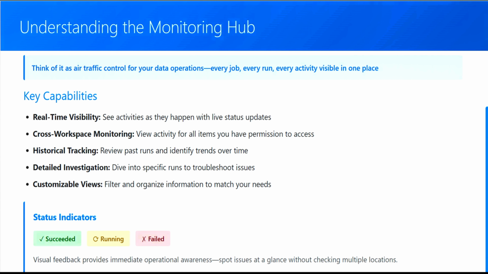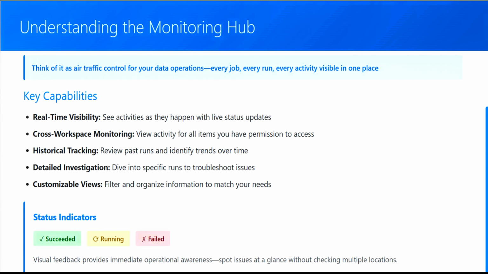Here is a scenario. You have built an emerging Fabric environment. You have got workspaces with lakehouses, data flows, notebooks, and pipelines. Things are running, data is flowing. But here is the question: do you actually know what is happening? Can you see which jobs are running, which ones failed, who is doing what? Without proper monitoring, you are basically driving with your eyes closed. You might get where you are going, but you will have no idea what's happening along the way. The monitoring hub solves this by giving you one centralized place to see absolutely everything.